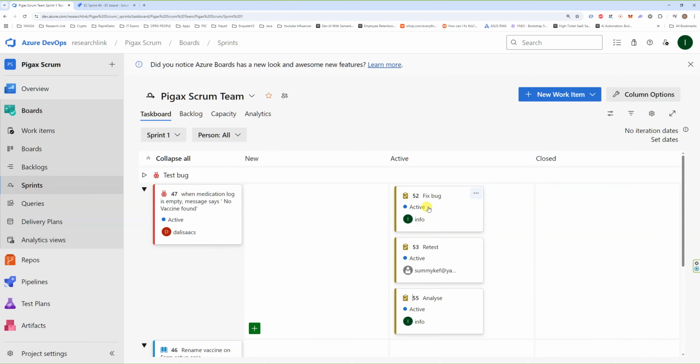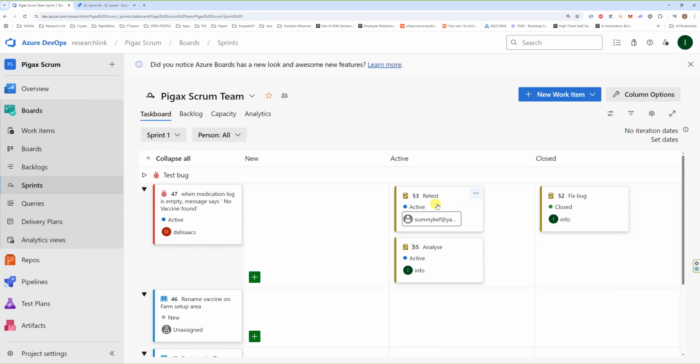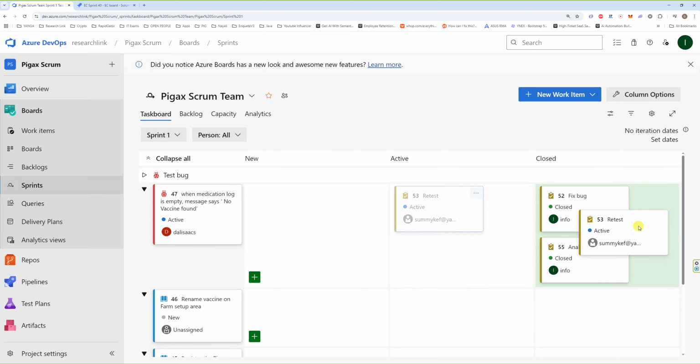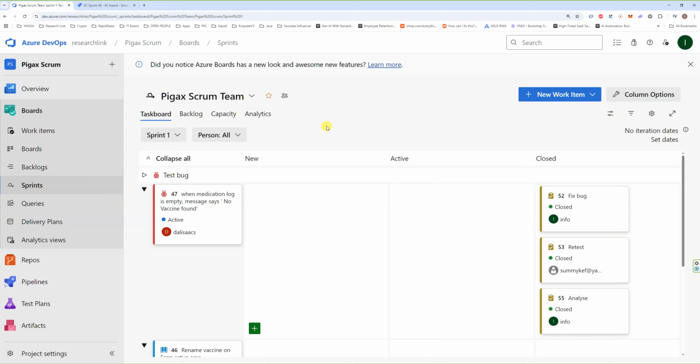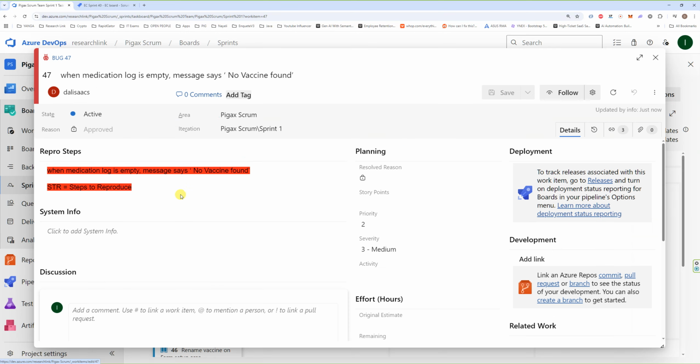But if the tester tests the work and all the stuff is done, everything is working as usual, the tester moves their task to closed, then goes to the main bug, and you have to come up here and change the state to closed.